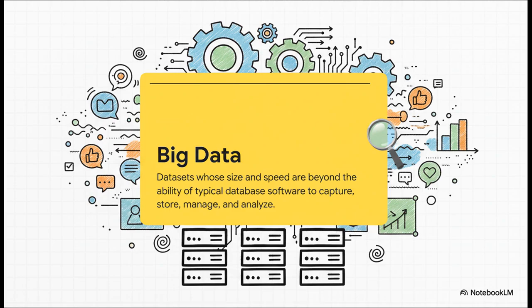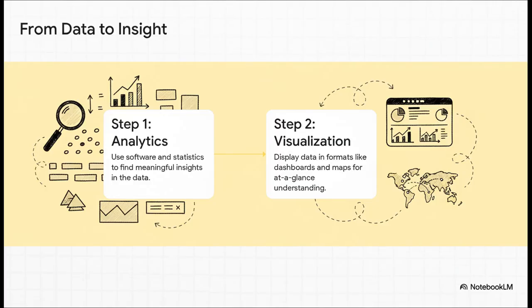These are data sets that are so massive and generated so quickly from things like social media feeds or machine sensors that your typical traditional software just can't handle it. So how in the world do we make any sense of all this? Well, it's this really powerful two-step process.